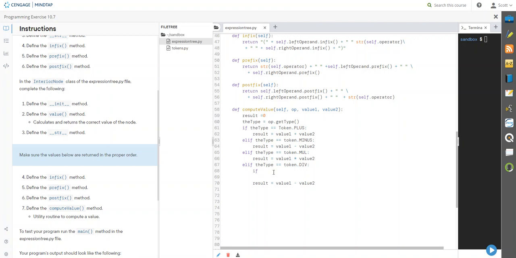So we say if value 2 is equivalent to 0, let's go ahead and raise zero division error, attempt to divide by 0.